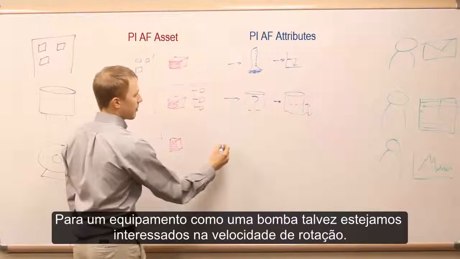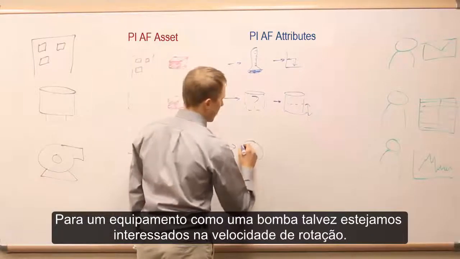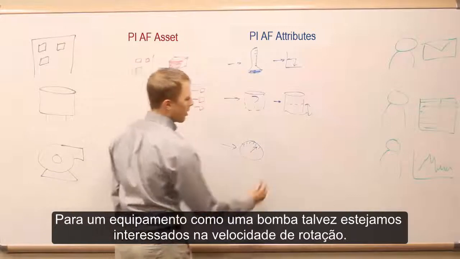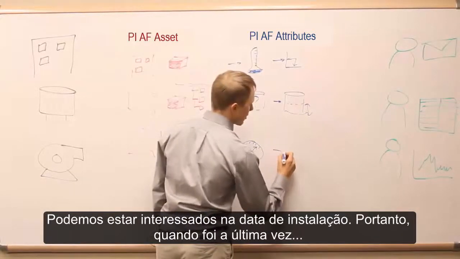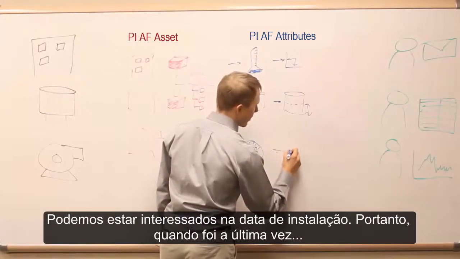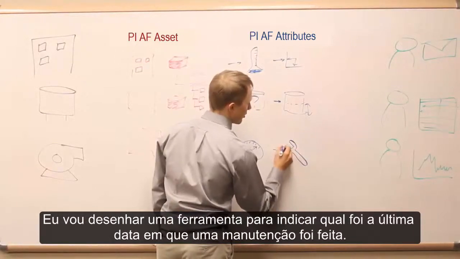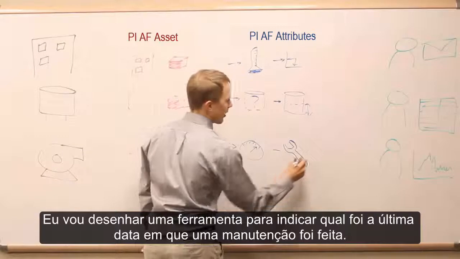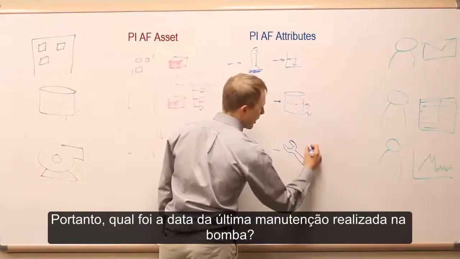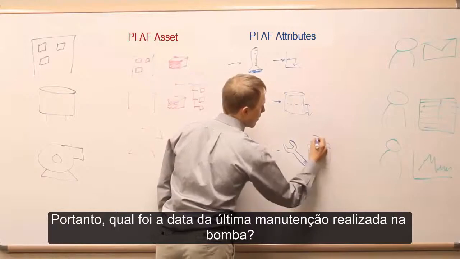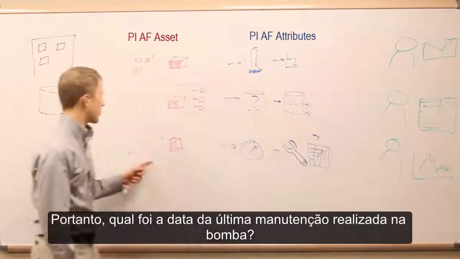For something like a pump, maybe we're interested in what's the rotations per minute of the pump right now. We might be interested in the install date. So when was the last time we could draw... I'm going to draw a little wrench here for the last time that we did some maintenance on it. So when was the calendar date that we last did maintenance on this pump?